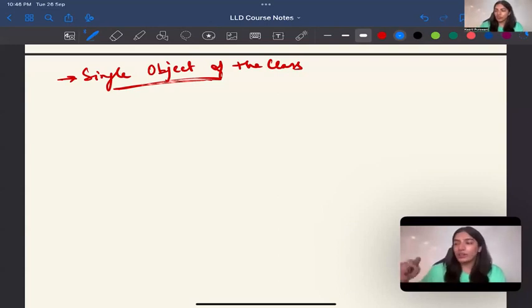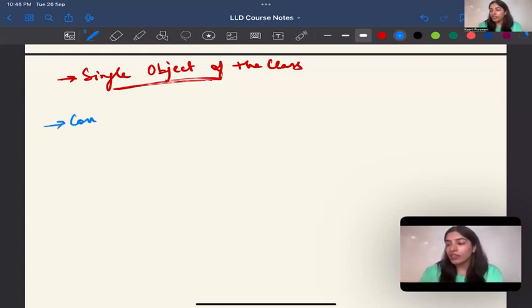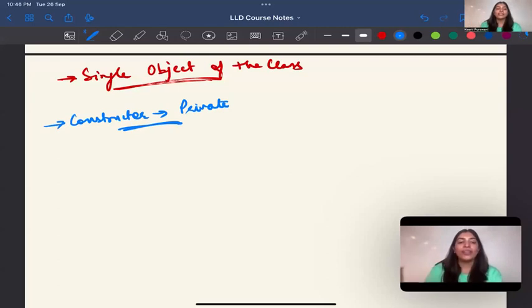So the easiest way is, whatever your constructor is, make it private. Private constructor means no one else can call it. Not only the default constructor, but also your copy constructor, your copy assignment operator, all of these things, make them private. Why? So no one will have the access to create the object.